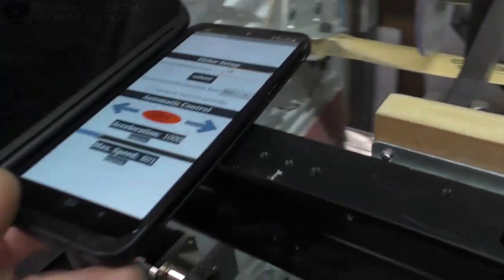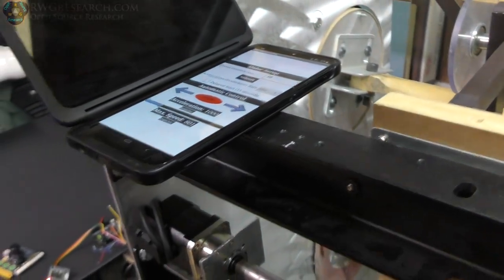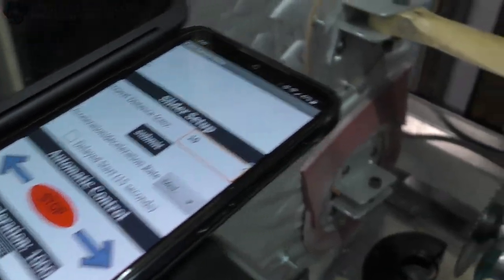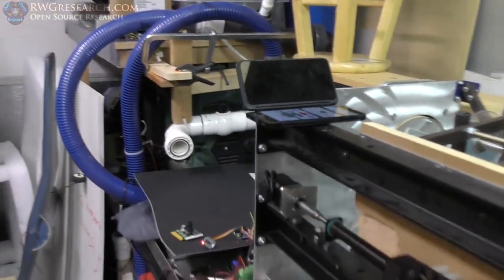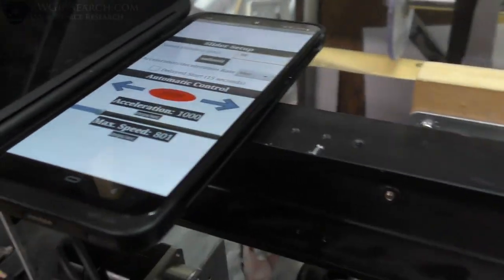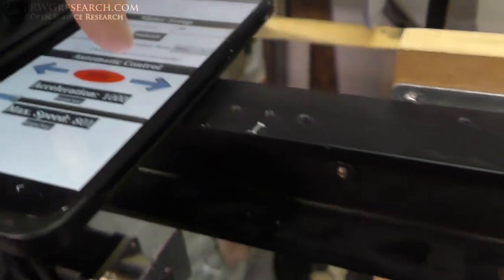Bluetooth — check this out. Now instead of dealing with LCD screens, monitors, and buttons, I just hit the button and it runs. All that worked. This literally took me 30 minutes to set up — took more time to dig parts out of my bin. The whole code just works and it's a super cool app designed in MIT App Inventor companion code. It seems to work amazingly.